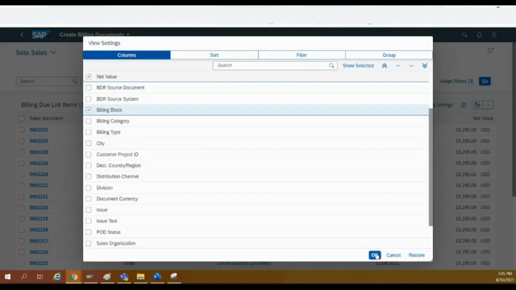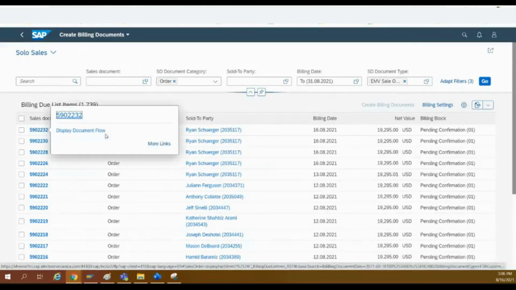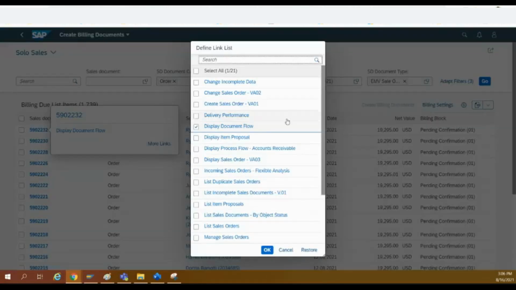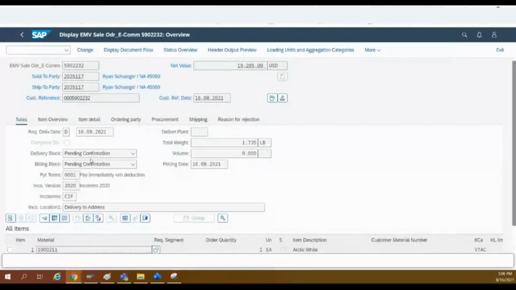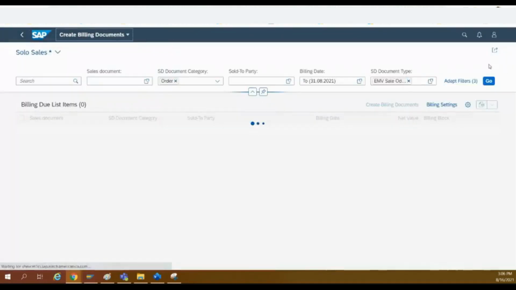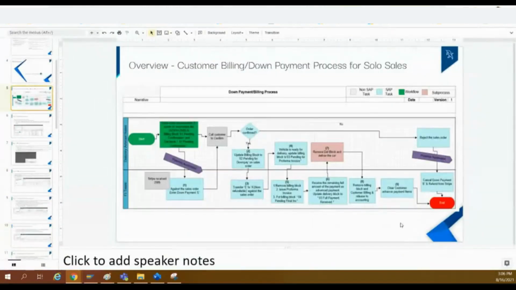If you really want to see the delivery block at this moment, we need to check the managed sales order first. Yeah, right? You need to either drill down to this sales order, display the sales order, and see delivery block is right over here, which means it's not removed. So in this case, we couldn't bill the customer. Yeah, but based on the process, you don't worry. If it's blocked for delivery, it has to be blocked for billing, right?